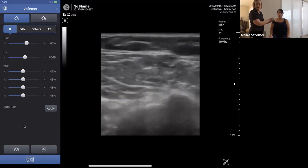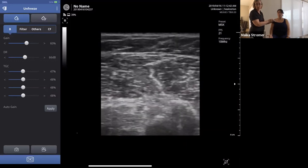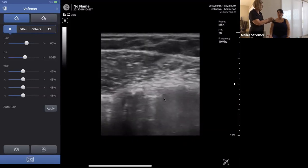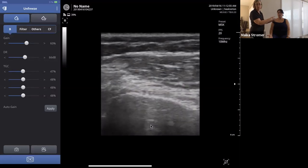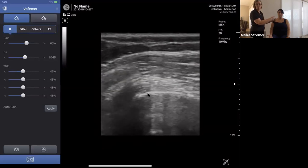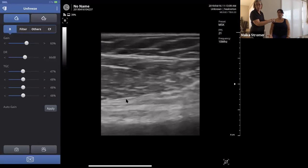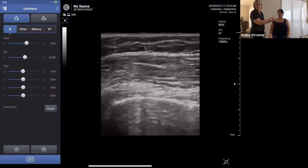So we're going to scan down through this distally to the pectoralis major attachment. Go up a little, right through there. And then back up to the short axis. I'm going to rotate the transducer 90 degrees. And now we have a long axis view of the biceps tendon. Humerus and biceps tendon just above it. I'm going to track that down. Tendons and ligaments look like rope. They're long fibrous structures. Deltoid muscle above that and skin surface.